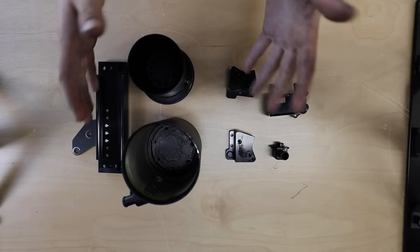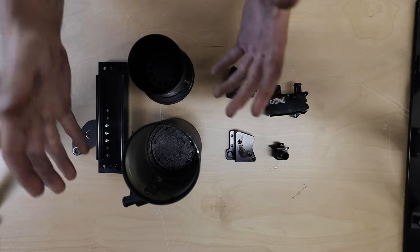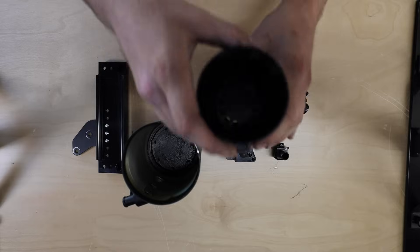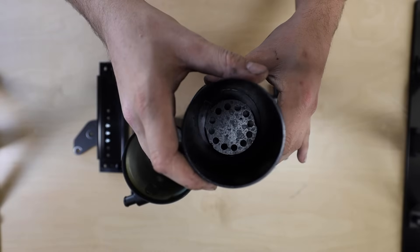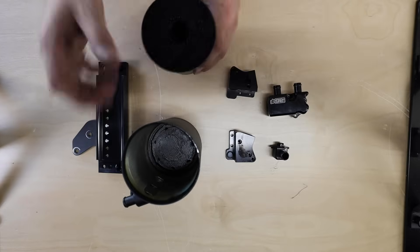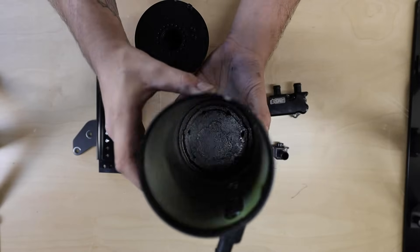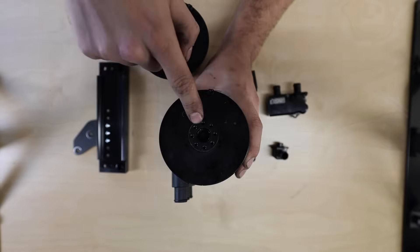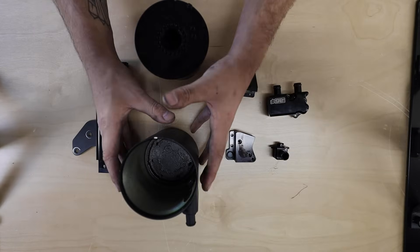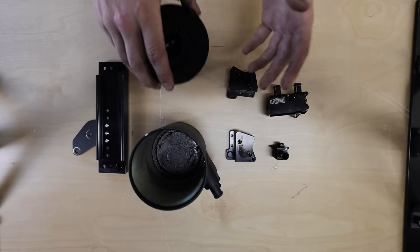What I have here is an IAG v2 air oil separator. It pulls out the oil vapor from the air vapor and separates them through some really cool baffling. You can see baffling inside as the light reflects off it — that's what the oil sticks to and then drips down to get recirculated back into the system. At the bottom of the canister there are small ports that go to a drain, which drains the oil back into the system using gravity.